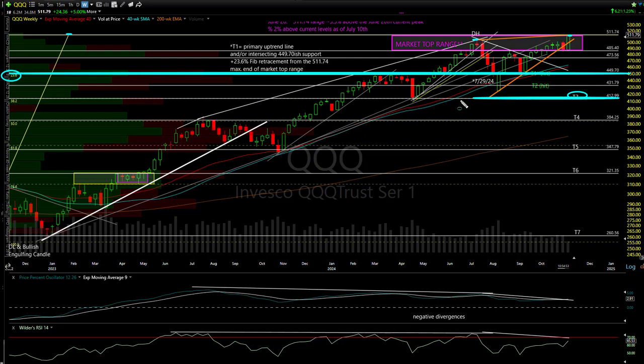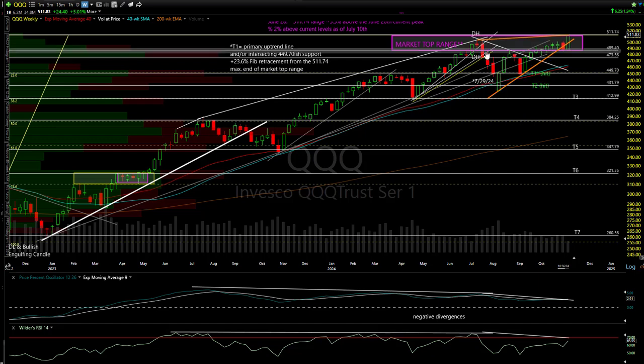413 is T3. We haven't hit it yet. That's a 38.2% retracement. So, effectively, for all intents and purposes, we're back to where we started. Again, marginally slightly higher, it's almost immeasurable, but it is significant because it just simply extends the previous divergence. It doesn't come close to negating it. Negating it means you take out the previous highs.